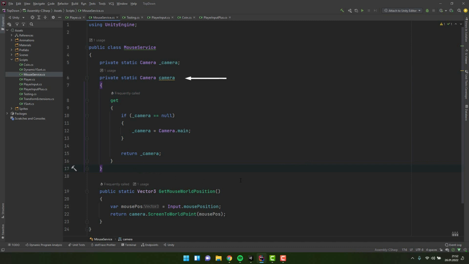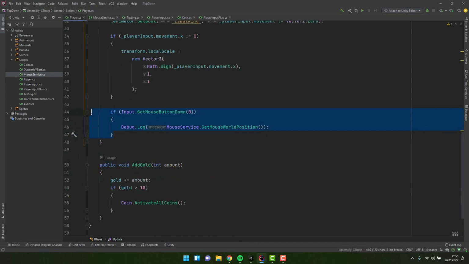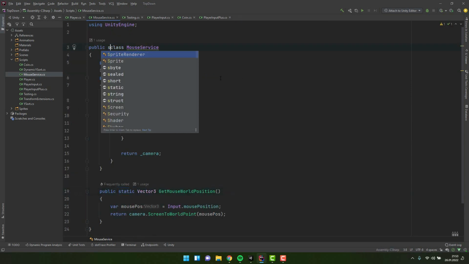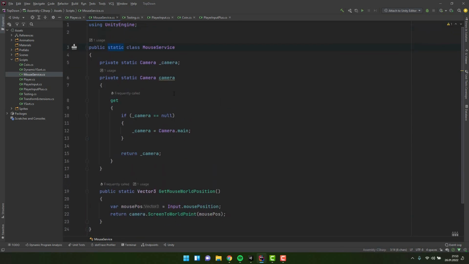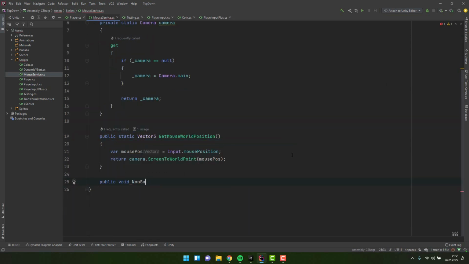If the static variable was public, it could also be accessed by all other scripts without creating an instance of this class. So I hope you got it already. The static variables and static methods can be accessed within any context without creating an instance of a class. If you have a class that contains only static variables and static methods, you can mark it as static too. This will ensure that nothing non-static can be created there.